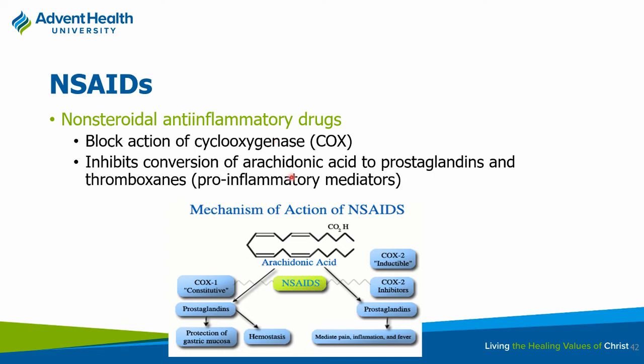Normally during an inflammatory reaction, the cell membranes release a product called arachidonic acid, which is the precursor for a lot of your inflammatory mediators, things like prostaglandins, thromboxanes, and prostacyclins. Basically, NSAIDs inhibit this conversion and prevent a lot of these inflammatory mediators from being formed in the first place. Just like when you stub your toe and have inflammation at that site, you take ibuprofen to decrease it. This is going to do the same thing in the eye, okay?